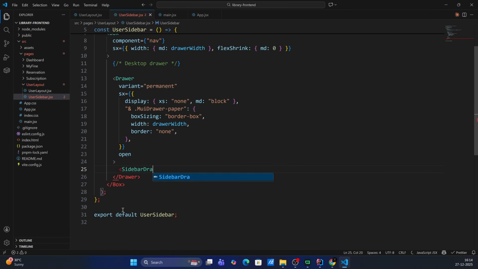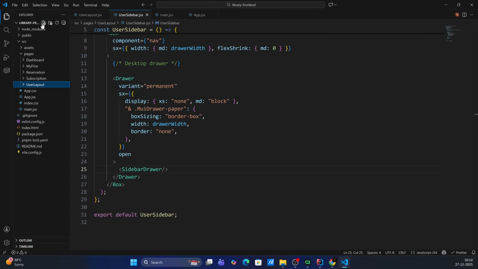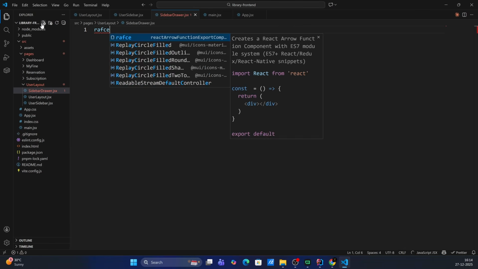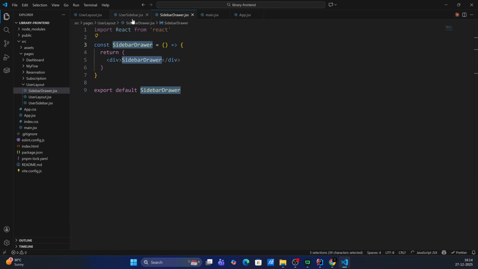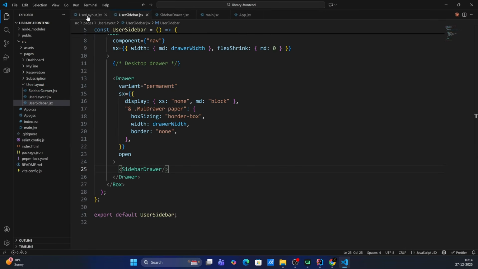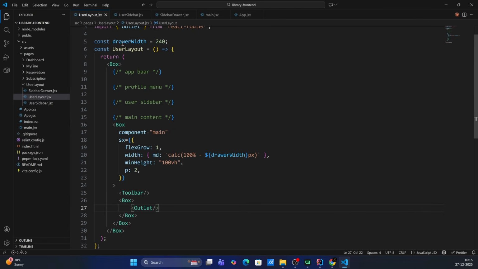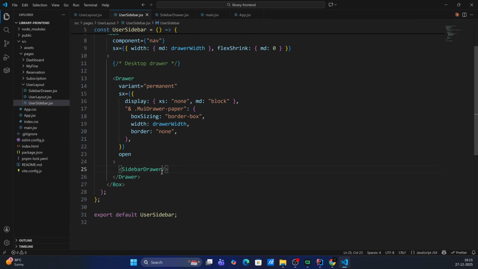Sidebar drawer, and we'll create this component. SidebarDrawer.jsx. Let's go to the user sidebar.